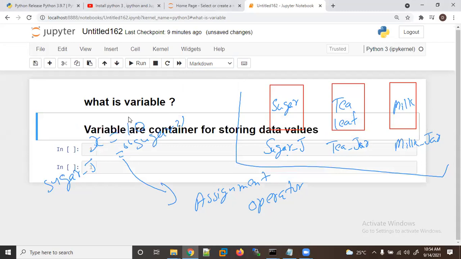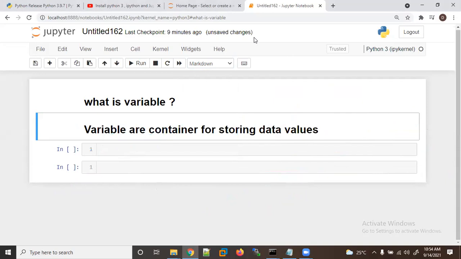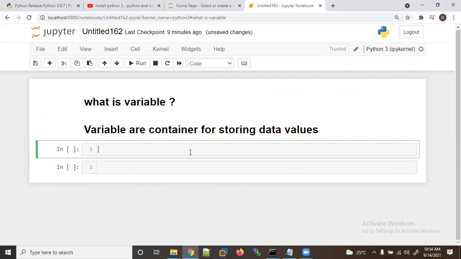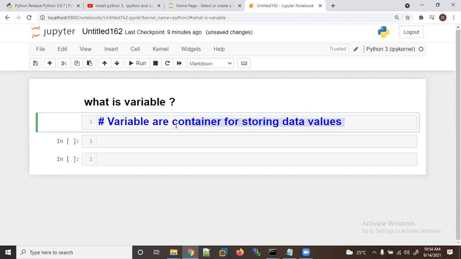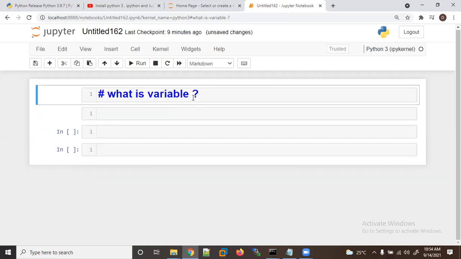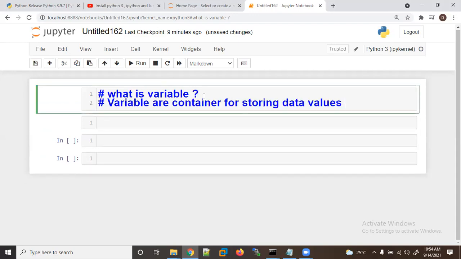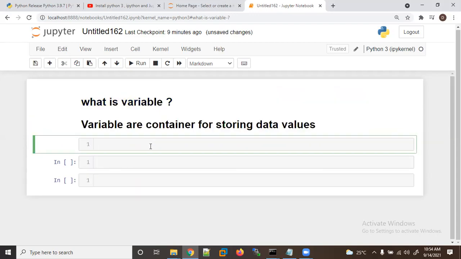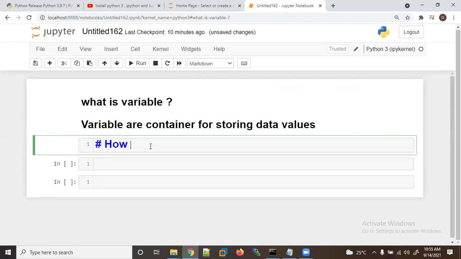That is known as a variable. There are some thumb rules we need to follow. The next question: how to declare variables.